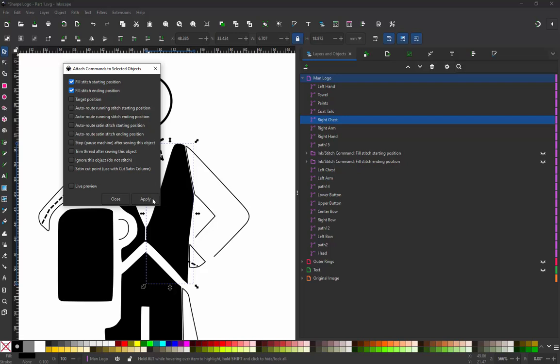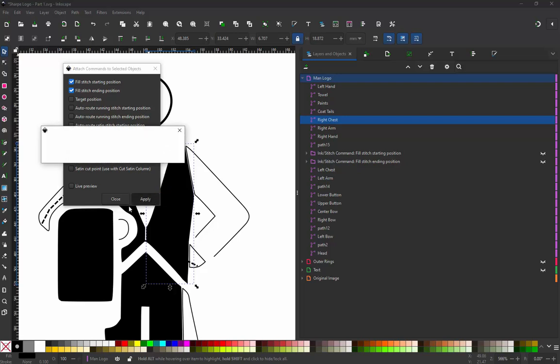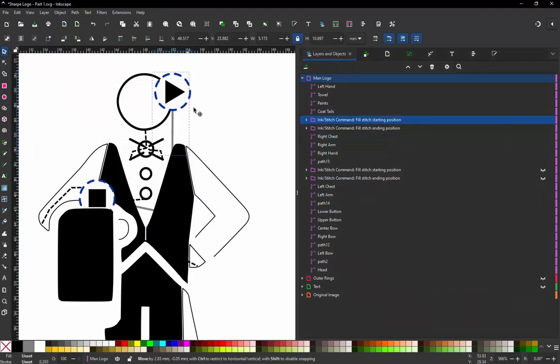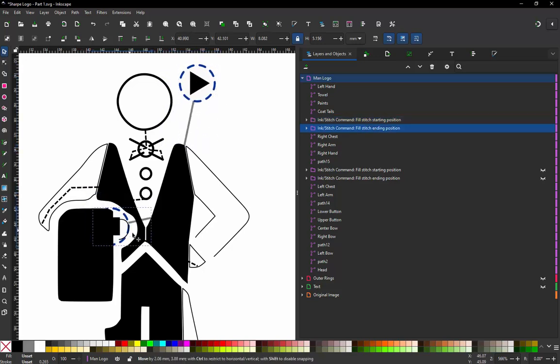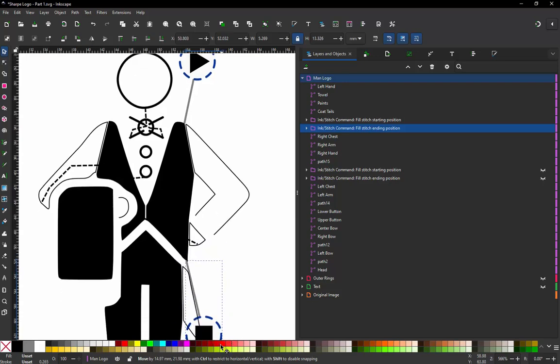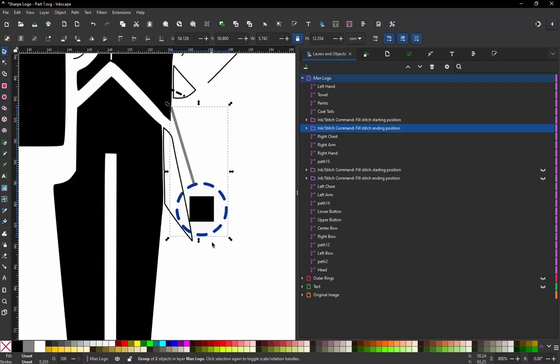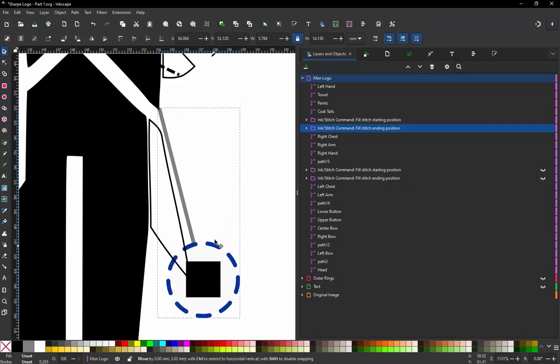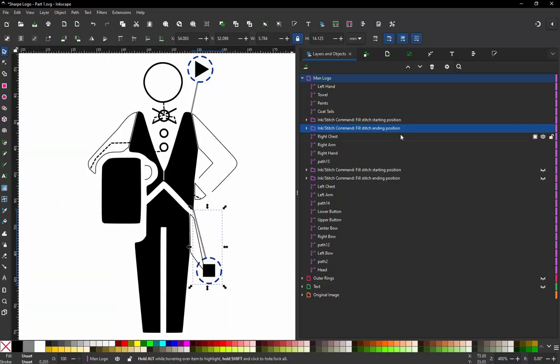So we are going to do start and end commands. There we go. Now I can move them freely. That was kind of weird. But we're going to have it end right down here. Okay. So that's good. So we will just manually turn those two off now because I don't need those anymore.